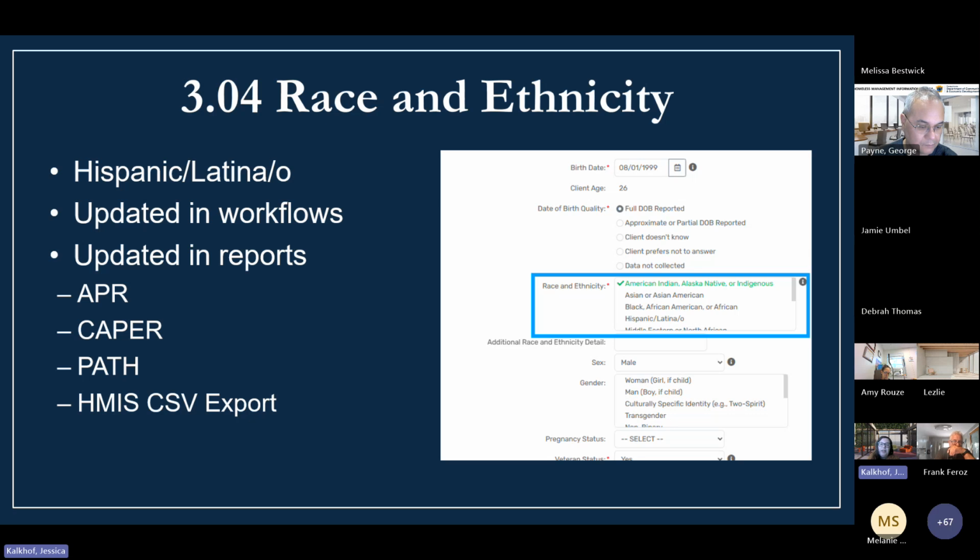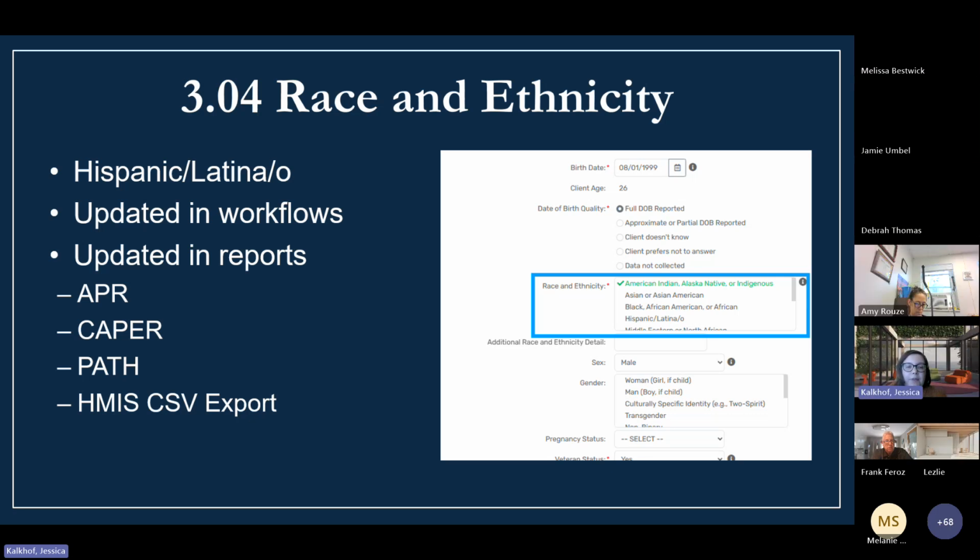That is being changed to Hispanic/Latina/o. The updates for that will occur in your client workflows and different reports: your APR, your CAPER, your Path Annual Report, and your HMIS CSV export. And although I have the acronym slide, if I'm going through this and you're like, Jessica, I have no idea, just let me know and I can explain what they are.